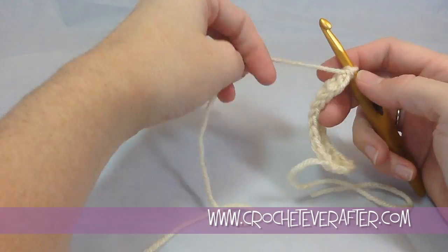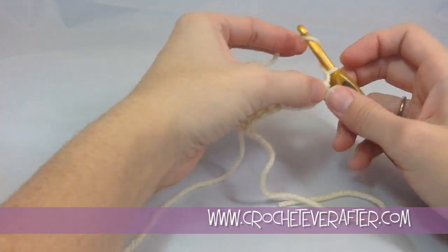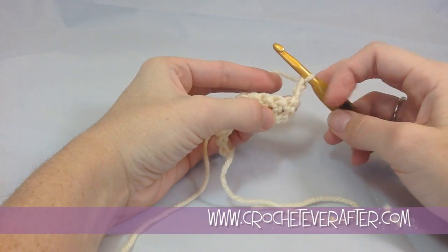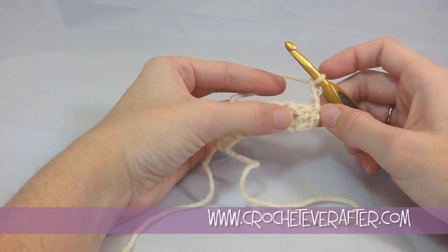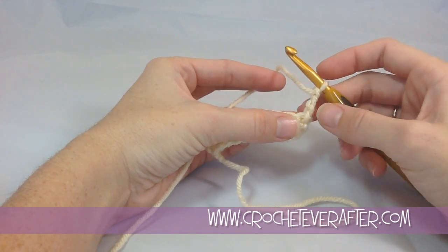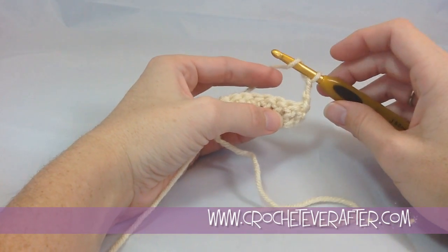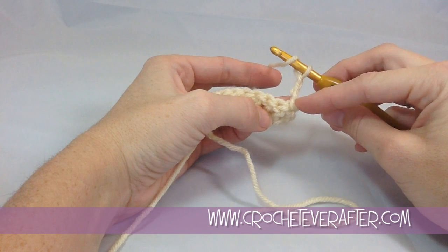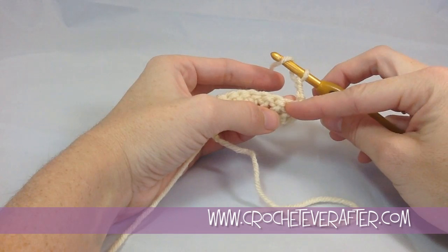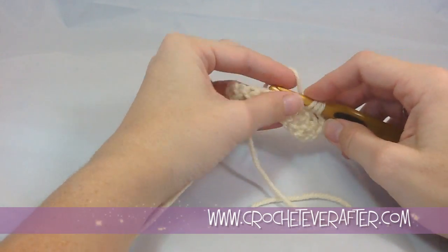And I'm going to go ahead and start decreasing. So I'm going to chain 3 like I always like to do for height at the beginning of my row, and I count that as a stitch. So I'm going to always decrease 1 stitch in from my chain 3, because otherwise, if you wanted to decrease in the first stitch of your row, you'd have to skip the stitch that you would work into, and that would leave a really big hole.